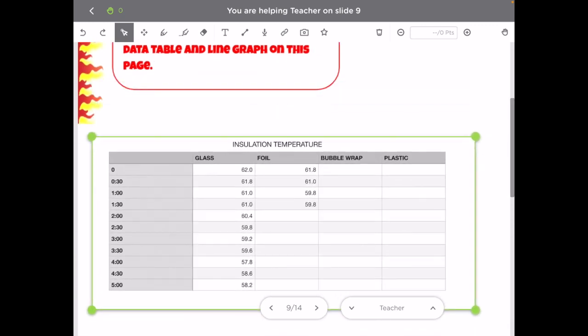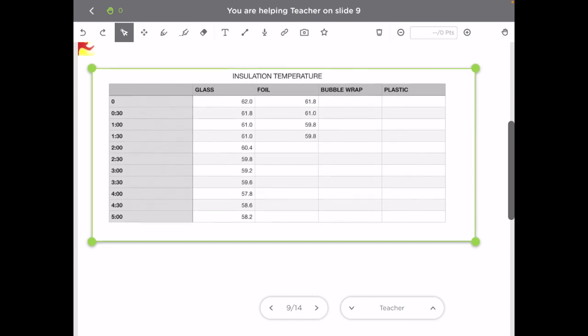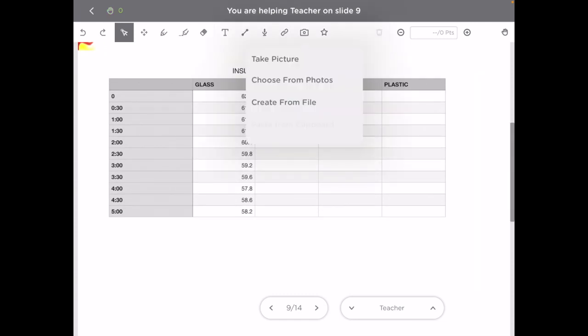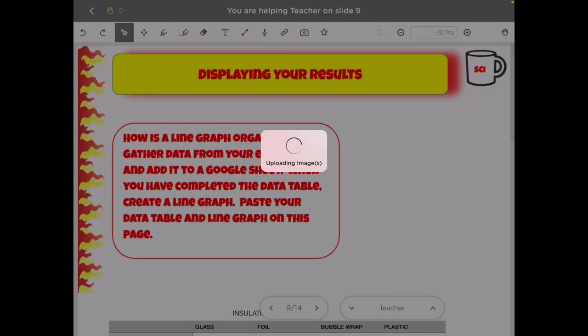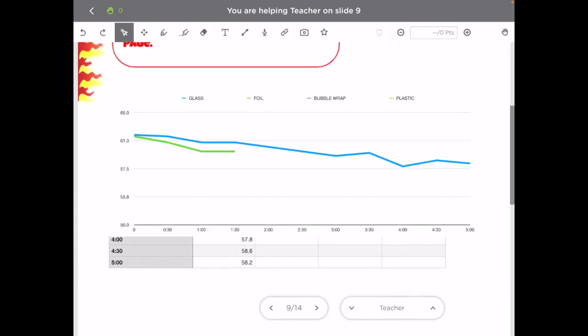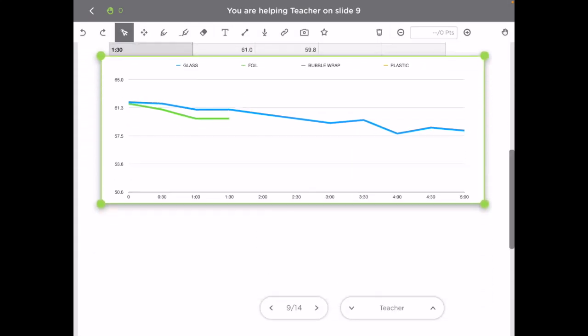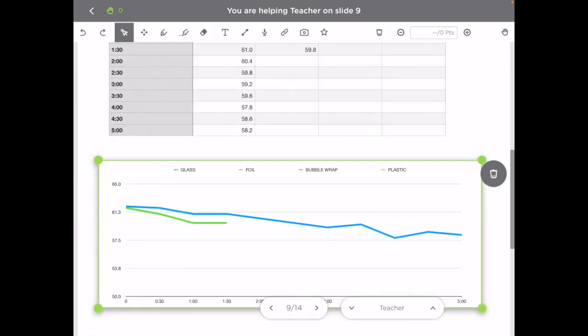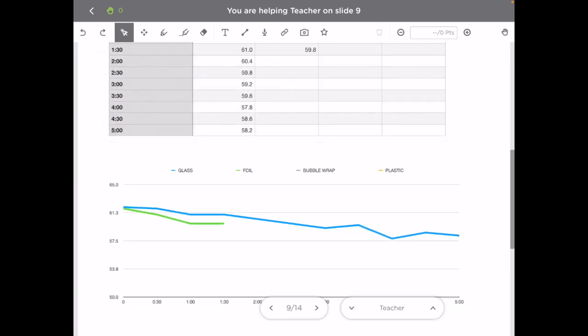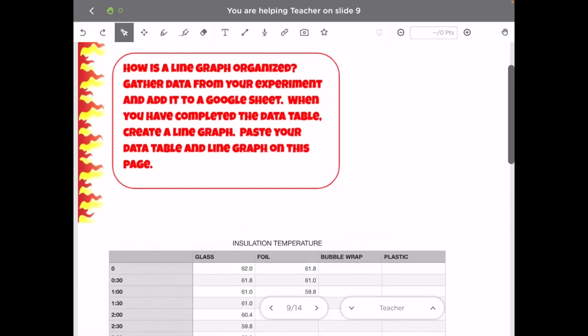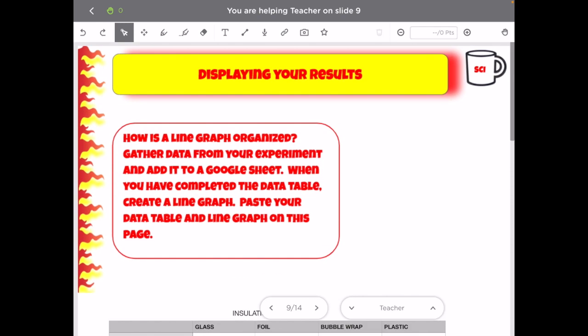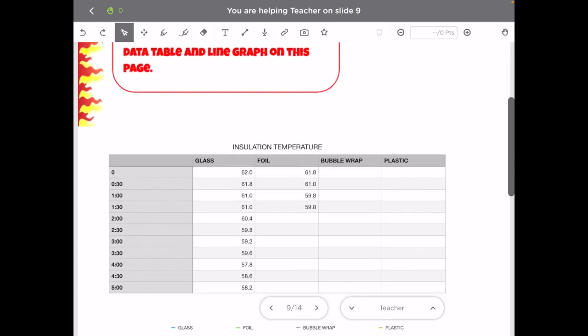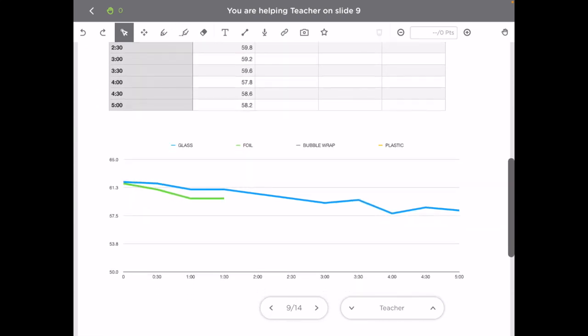And obviously when you paste this, we would want yours to be completed. And then right below that, if I choose from my photos again, I'm going to have to slide it down so they don't cover each other, but I would want this to be my completed line graph. So I'm going to put that into my notebook as well. So I've displayed my results with my data table and with my line graph.